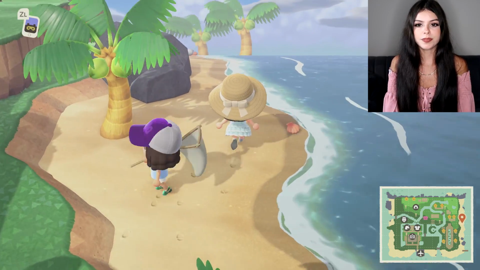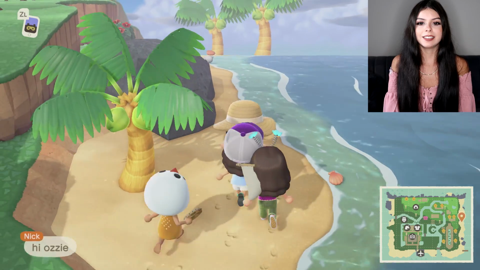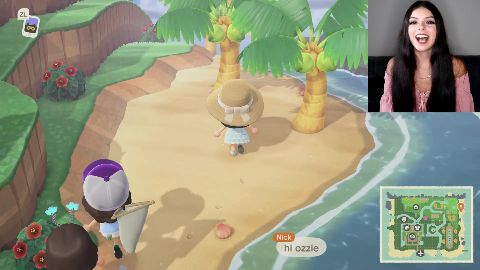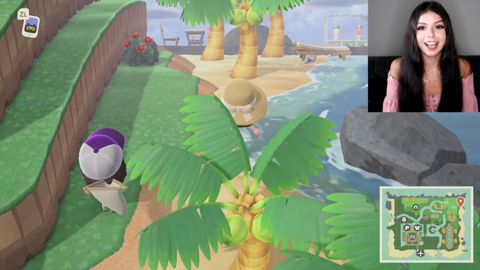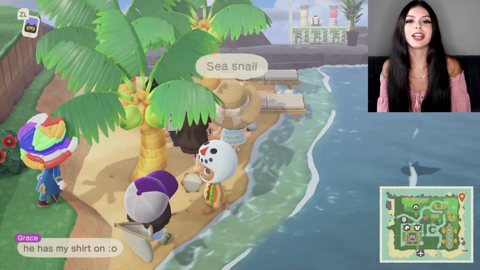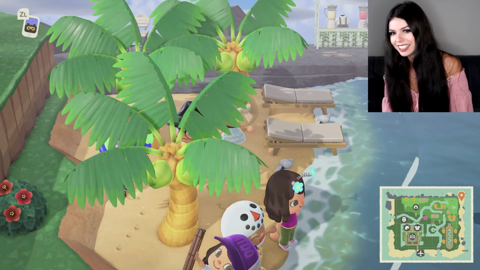So now we'll walk back here, if everyone sees me. Oh, Nick is saying hi, Ozzy. Yeah, thank you for saying hi and being nice to my favorite villager. And there's a shark here probably if anybody wants to try and catch it.